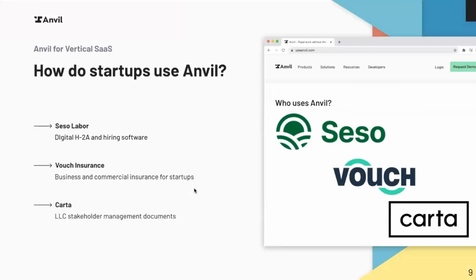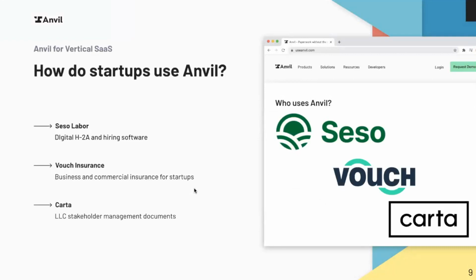So Anvil really likes working with startups and technology companies, specifically because Anvil is not an expert in the specific vertical, but we are experts at paperwork and taking paperwork online. So here I have called out three of our customers. These are all technology companies.